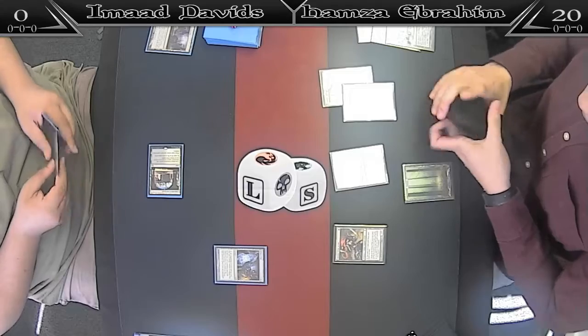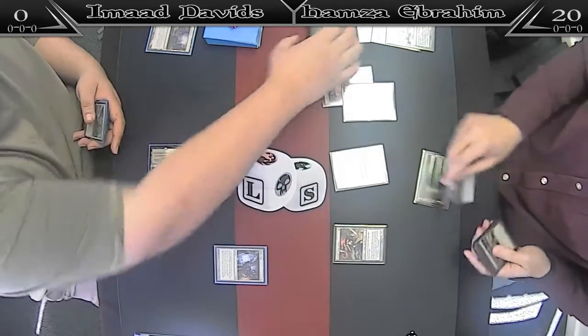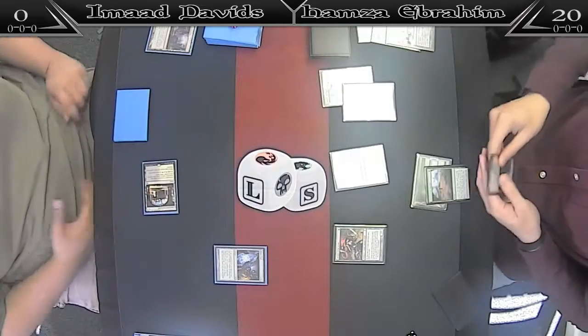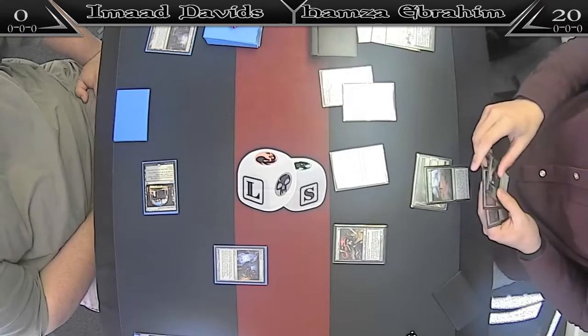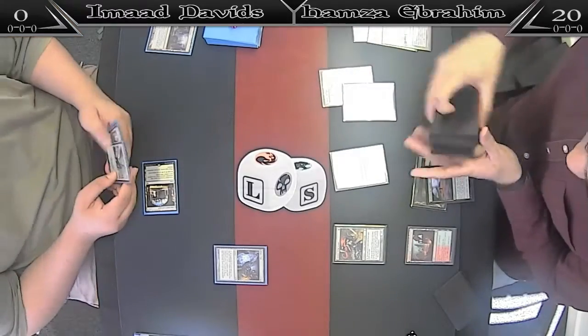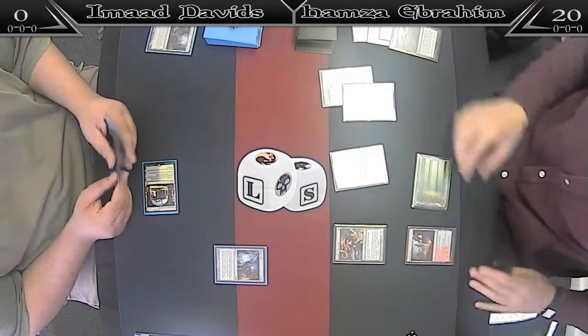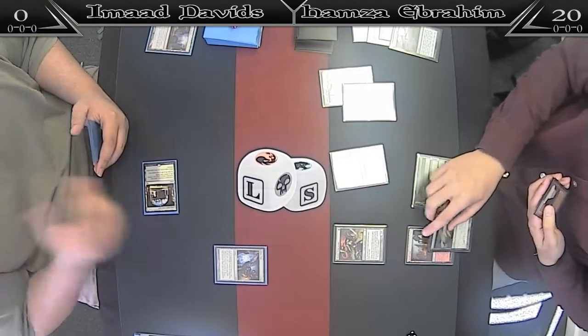So I believe Imaad is still very dead here. It's just gonna be. Oh, maybe he doesn't have the 4 mana? Oh no, he doesn't. Okay, so yeah, it doesn't work that way. So Imaad does get to. Okay, so I think Hamza can still win here, because as long as he has another bounce land, he can put it into play with the Scout.